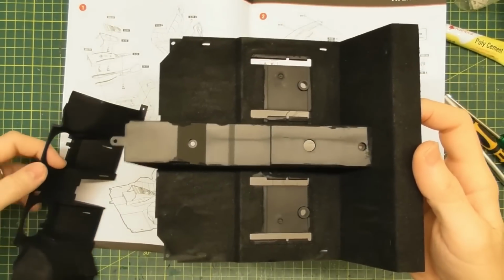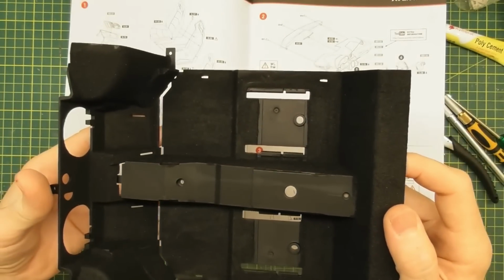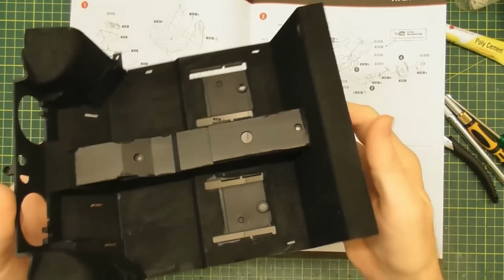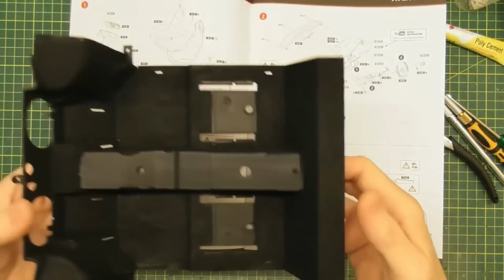So that is something I wanted to do to add a bit more realism to this large scale model, because it is a Roadster, and once it's all assembled you can see that it has a carpeted interior. So that's what I wanted to do first. I've done that.